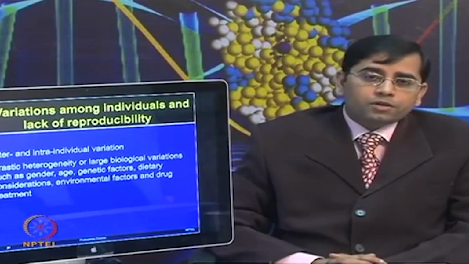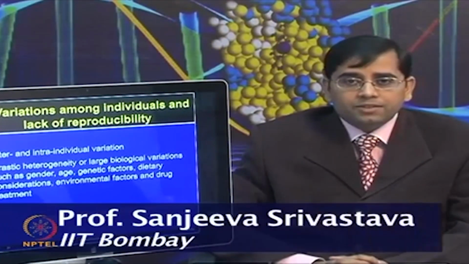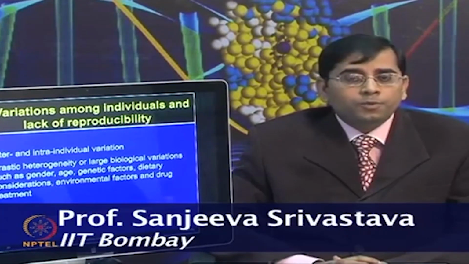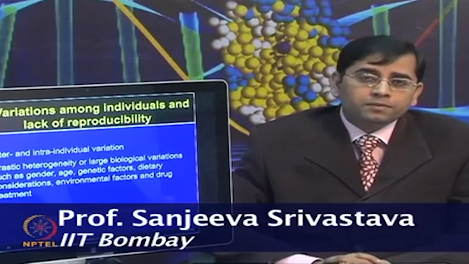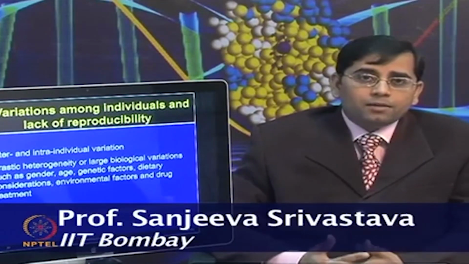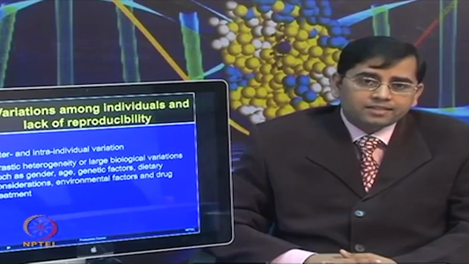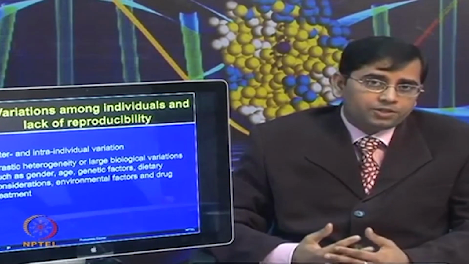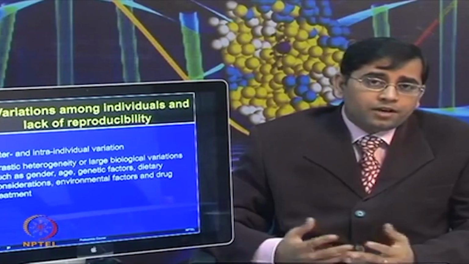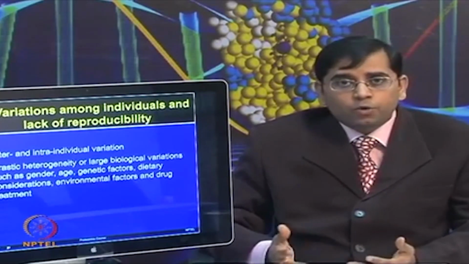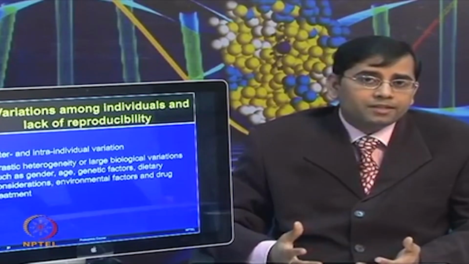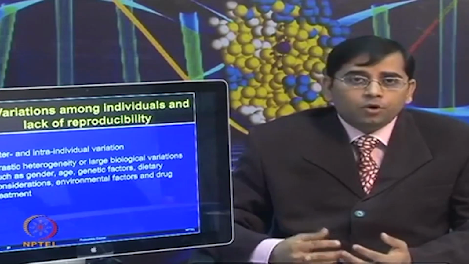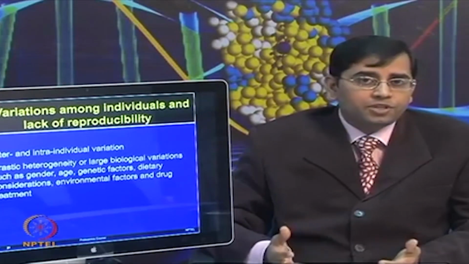Now, let us talk about the fourth point, another challenge: variations among individuals and lack of reproducibility. These are some of the very major issues in clinical studies, where you have inter and intra individual variation. Intra individual variation is obviously more expected, but even within one person, due to the diet and different types of medication, the serum or plasma proteins can change.